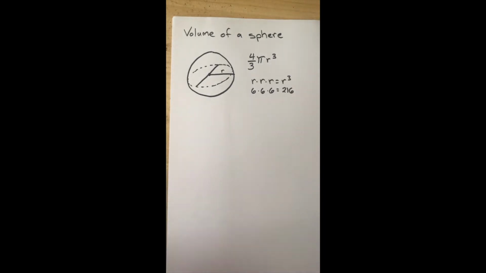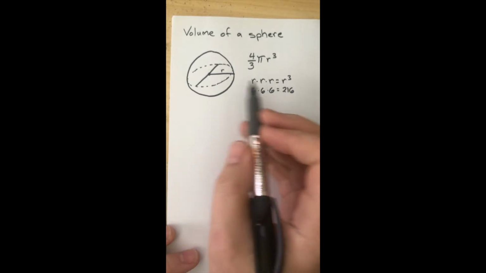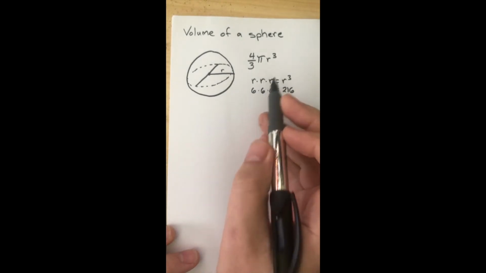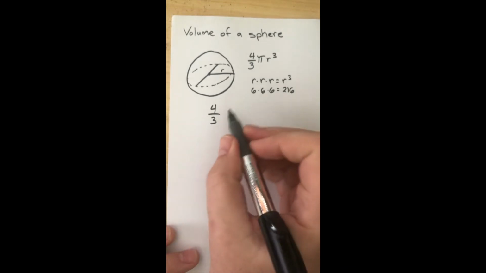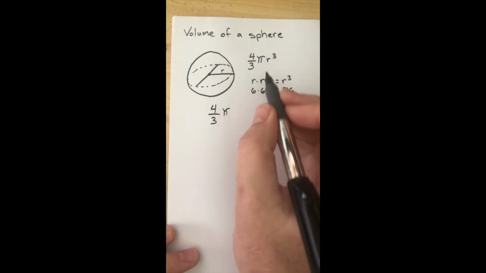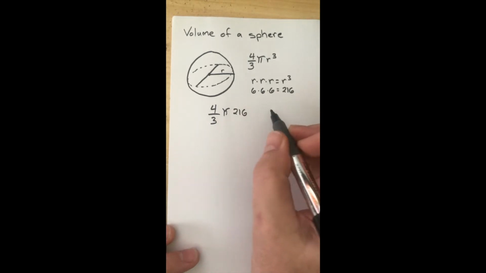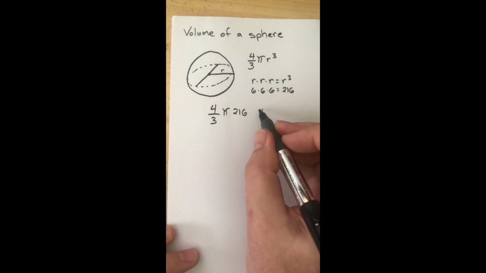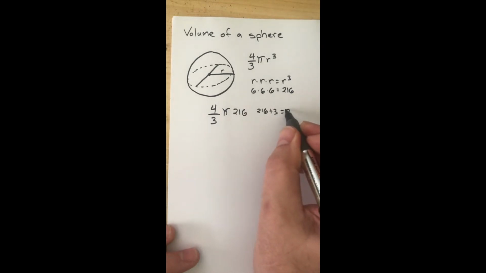So, how would we work this problem out? Now, I gave you a radius that's divisible by 3. So if I work the entire thing out by hand, the pi just sits there. I know if the radius was 6, then that'd be 216. I'd divide by 3, because it's divided by the bottom, multiplied by the top. 216 divided by 3 is going to be 72. And then I'd multiply by the top. 72 times 4 is 288.